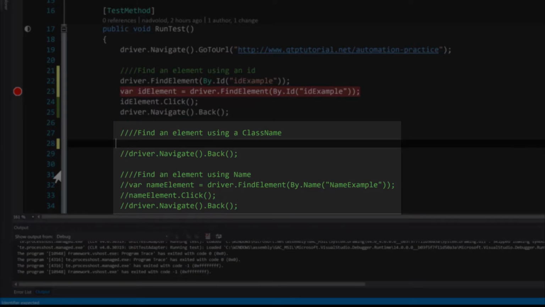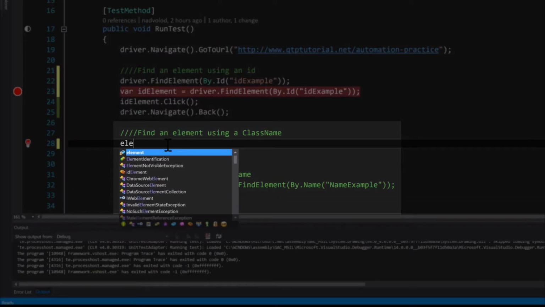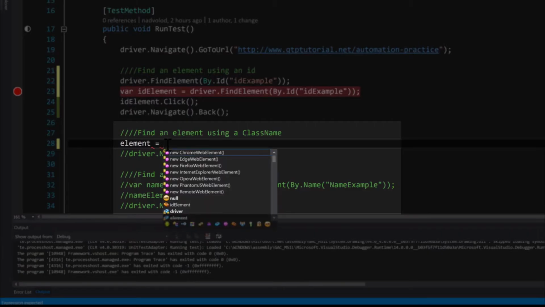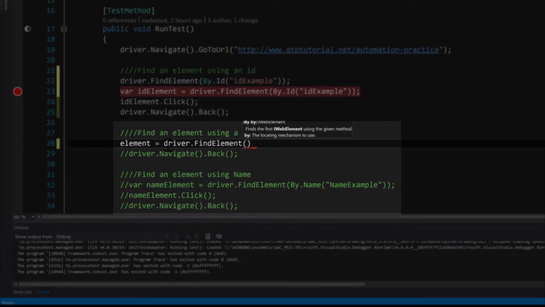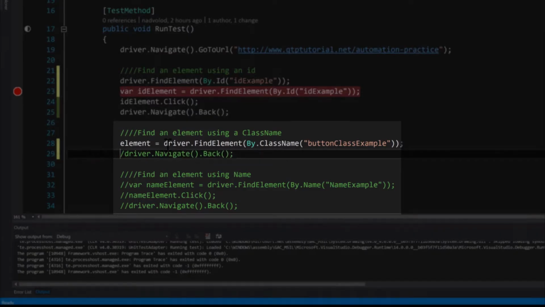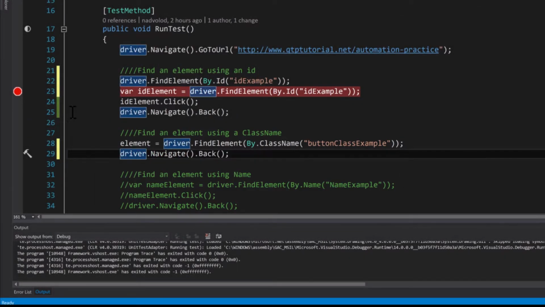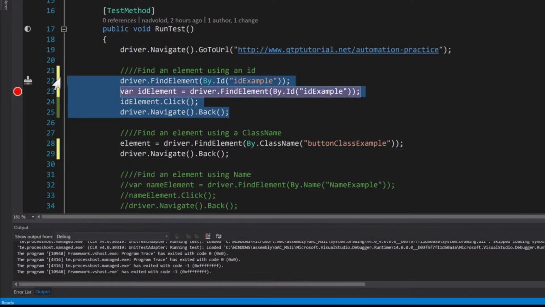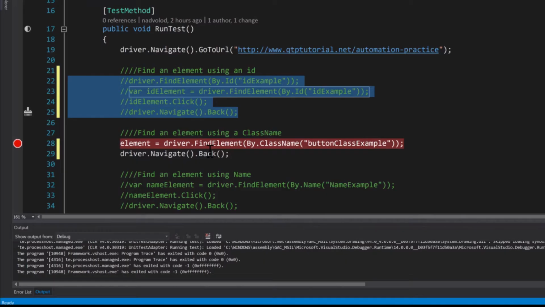First, let me set it equal to a variable. Var equals, actually we don't even need to because I created a private element up here. So all we have to do is element equals, we don't have to declare it, driver dot find element by class name, and supply the value, and then scroll over here, put the semicolon. Let me come back here, uncomment that so that it navigates back, and let me comment this so that it doesn't do that. Control KC is quickly to comment.